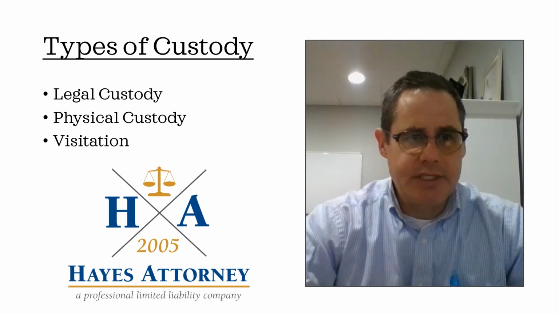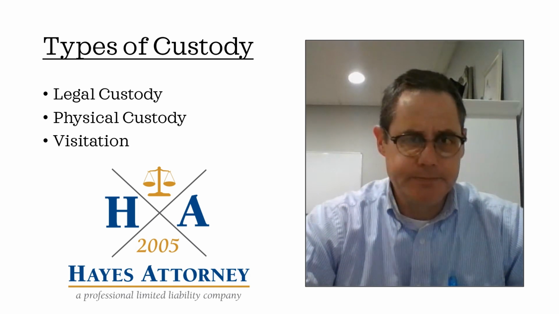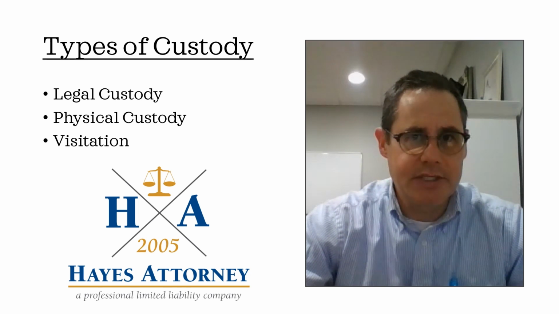And then visitation is a lesser form. It is not actually defined as custody, but as a lesser form, a type of custody wherein someone is awarded simply visitation, so partial time with the child for periods of time, which can be on a regular basis. And so that gives us a general overview of the types of custody. Now let's get into some more of the details.